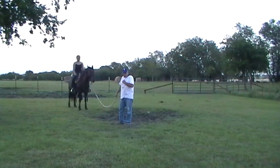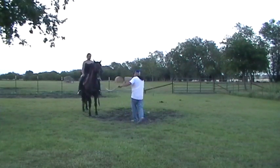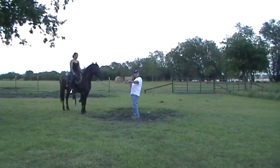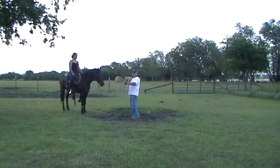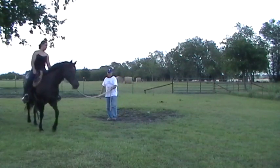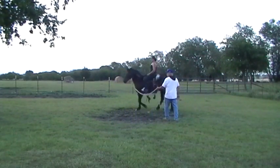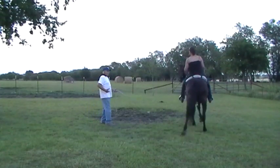This horse isn't lunging now — he's telling me he's tired of running and doesn't really want to do it. He needs to know he really has to. Watch this — now he knows he really has to. She's staying centered, heels are down, relaxed in the saddle. She gets balanced — she sucks her stomach in, that'll tighten that core center. When you hold your stomach in, they say touch your belly button to your back — that really tightens up that core and helps you when a horse moves.